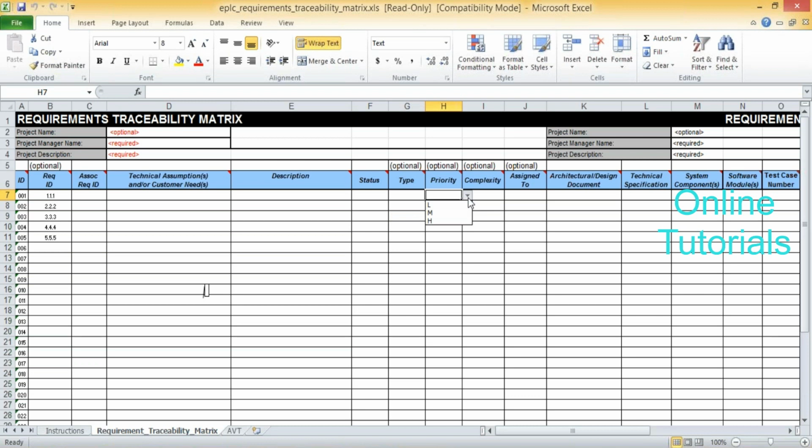Once it is done with, here we have priority. Priority means low level, medium, and high level. We have to understand which ones are in low level, which are in high level, and which are in medium level priority. So these are the different priorities which we have. Depending on that, we can see how much we can complete. We already discussed prioritization earlier, right?